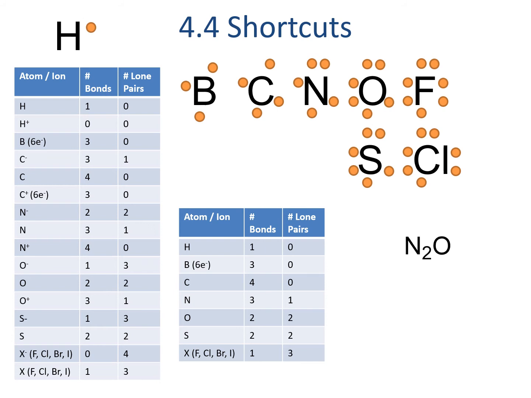To use an example from before, I know right away for N2O that if I have a nitrogen on the outside of a molecule, it probably wants to be triple bonded if it's going to be uncharged. I also know that if I have a triple bond to the nitrogen, I can only have a single bond to the oxygen without exceeding the nitrogen octet. That would give me 4 bonds to nitrogen on the center, and therefore a positive charge, and then 1 bond to the oxygen on the right, and a negative charge.